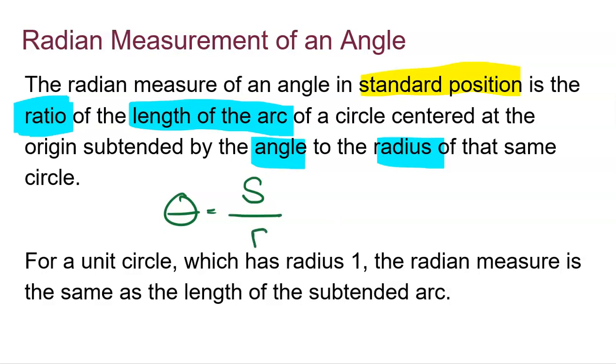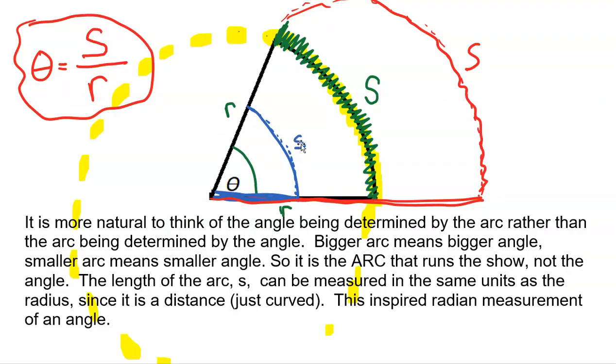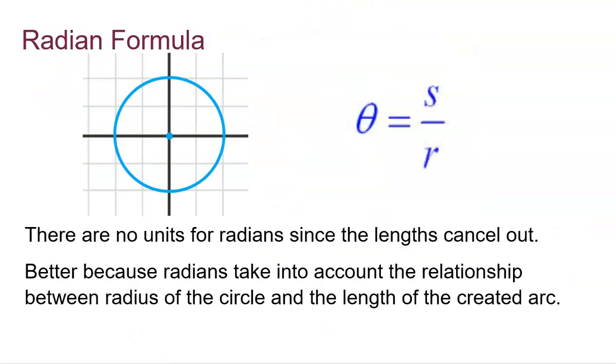There's our formula. And the cool thing is, if I use the red arc length and the red radius, that ratio is the same as the green arc length and the green radius, and that ratio is the same as the blue arc length and the blue radius. It's all going to get me the same measurement for that angle. All right, so here is that official definition for what a radian is. A radian measurement is the arc length divided by the radius. Nice and simple.